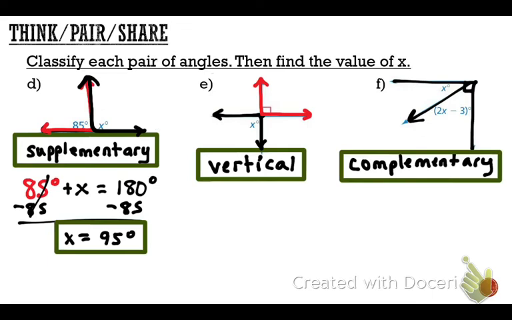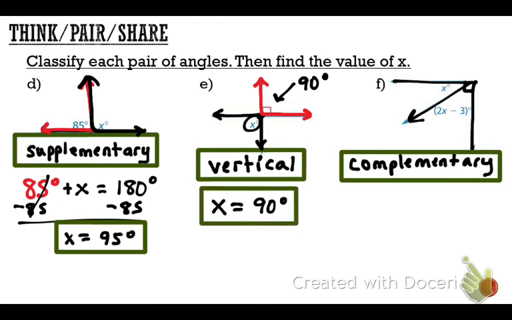Let's go to the next one. Vertical, as I've said before, is my personal favorite because what do we know about vertical angles? They're all right angles. They're not all right angles. Measures are equal. It does look like an X, but what did you say, Michaela? The measures are equal. So class, do we know how many degrees that one is this time? 90. It is 90. So if that is 90, what does X have to be? 90. So the reason why I love it is because there's really no work that has to be shown. We know that they equal each other, so it equals 90 degrees.